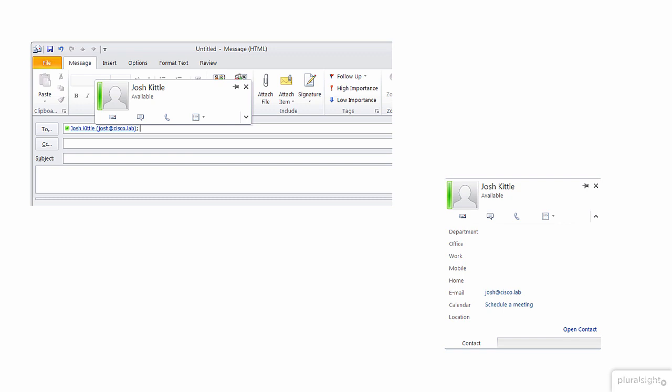Here are a couple of screenshots from my Microsoft Outlook client here in the lab. On the left-hand side, you'll see that I was composing an email, and I typed in the name of the recipient, and you can see a couple of different things. First off, to the left of the name, you see my presence indicator, the green.